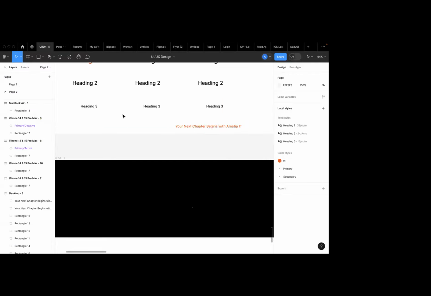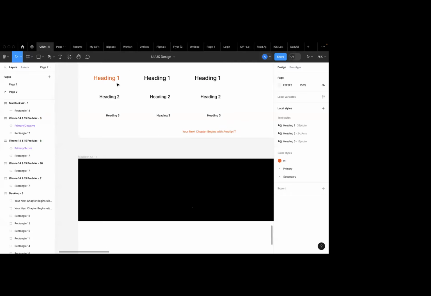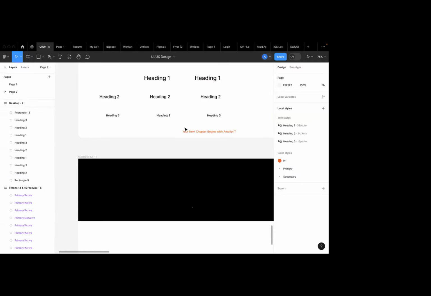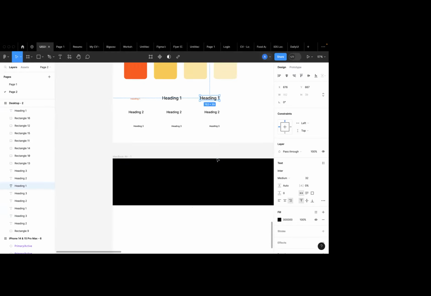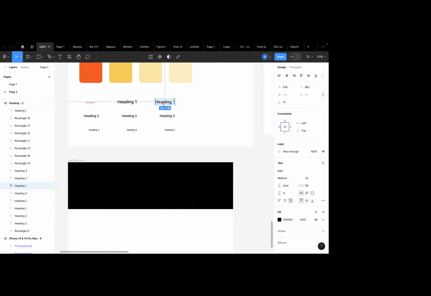Okay, let me make this. So I brought it over here. The sizing is not okay.